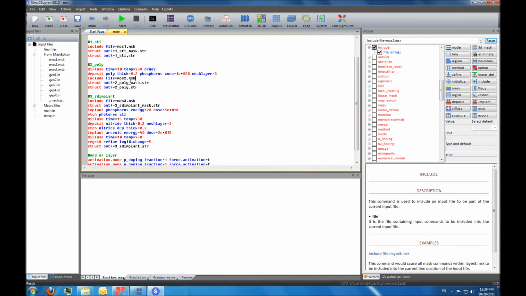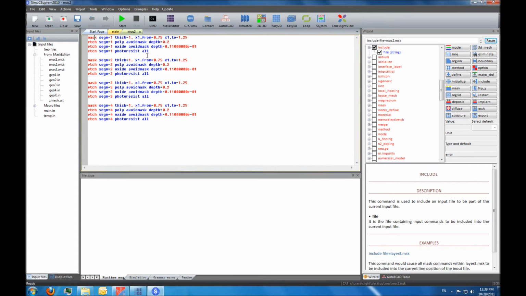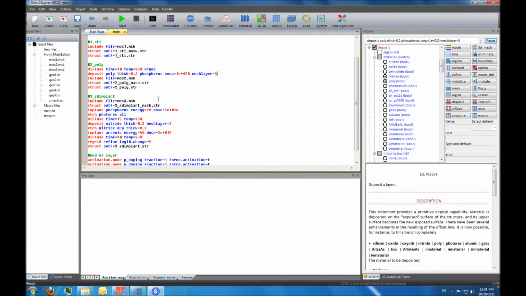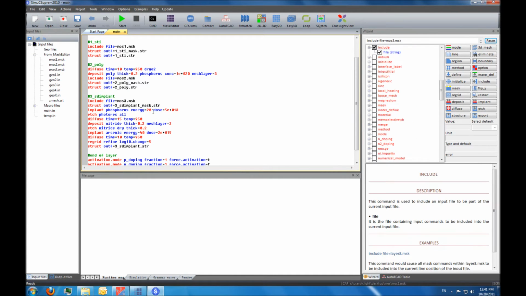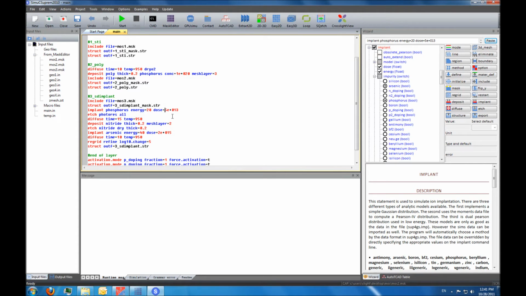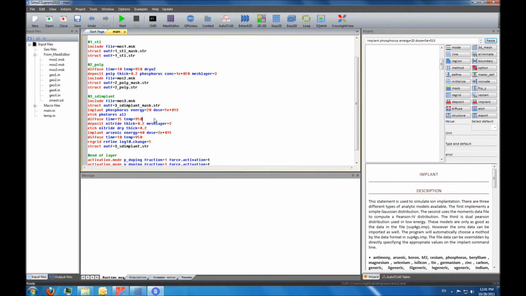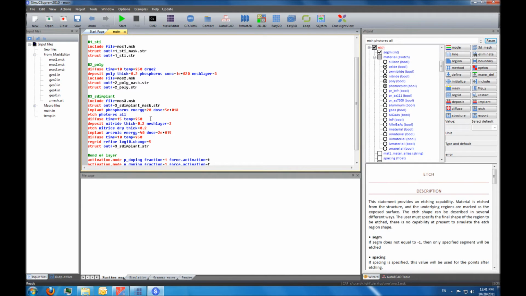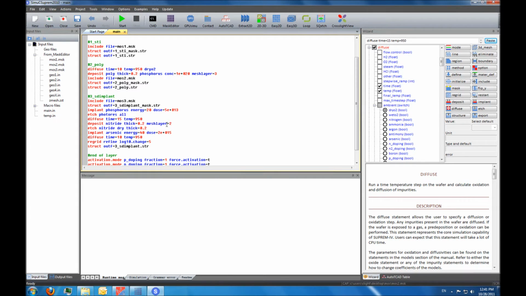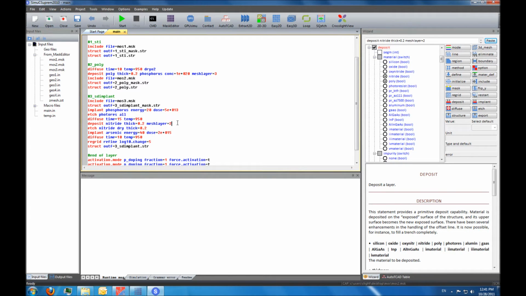After that, we actually have our mask, which is for the second step, which is included. And if we view it, we'll see the etch commands, which remove the oxide. For the final mask, we note that the mask comes first because that's what deposits the photoresist. After that, we do the implantation for the lightly doped channel, and then we etch the photoresist before using a diffusion to activate it.